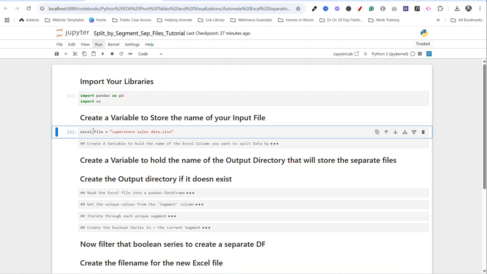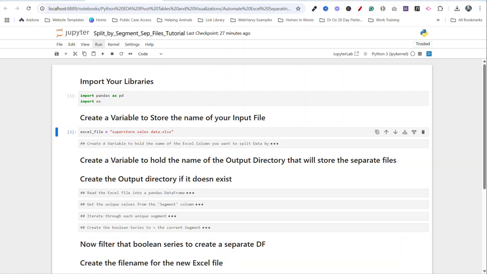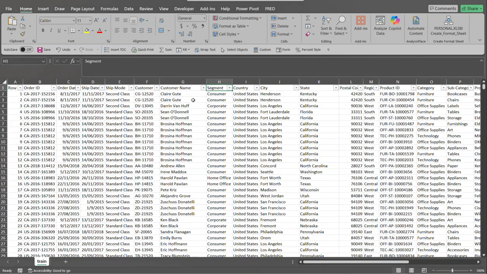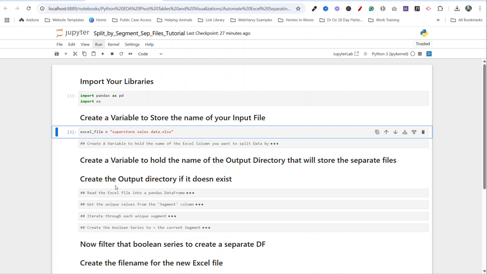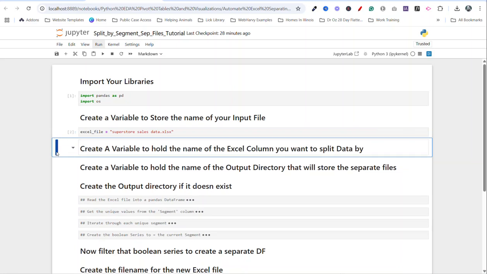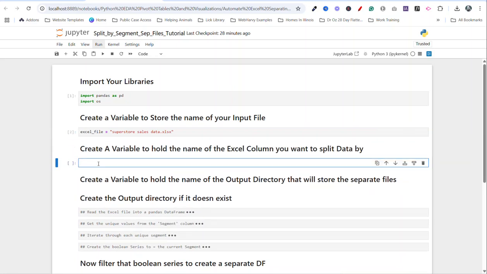Now our next step is we want to create a variable to hold the name of the Excel column that we want to split data by. In other words, let's go back to the Excel file. Python will read in this file, and then we're going to give it the name of the column that we want to split the data by. In this particular case, it's called segments. So let's go back to Python and press B to enter a new cell.